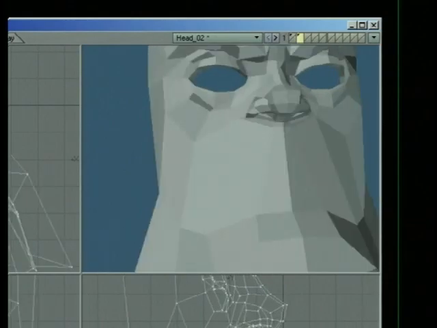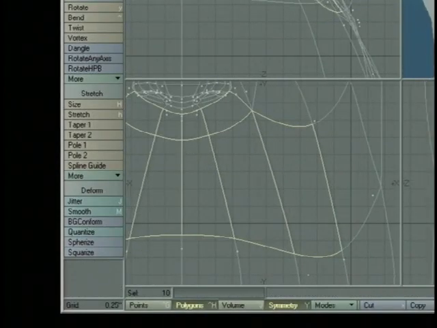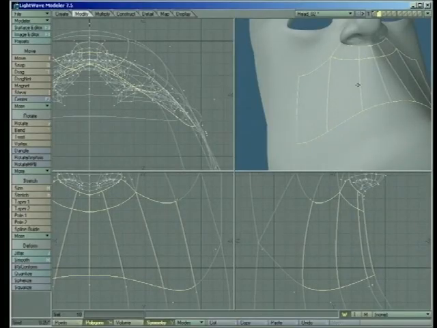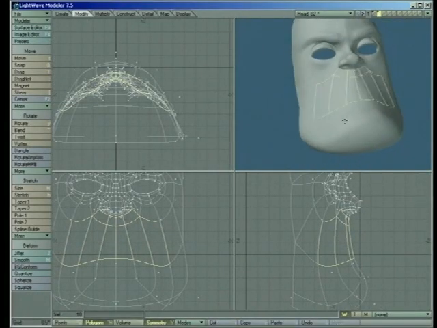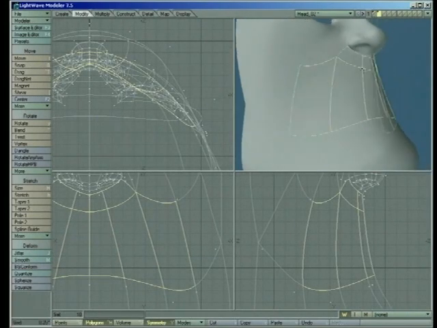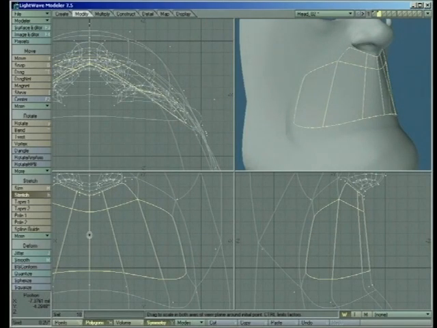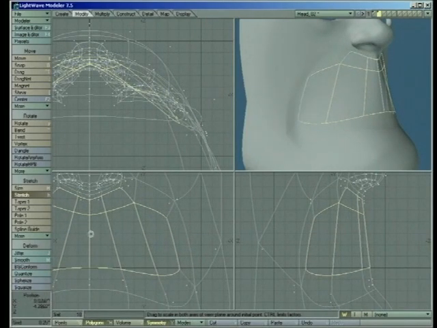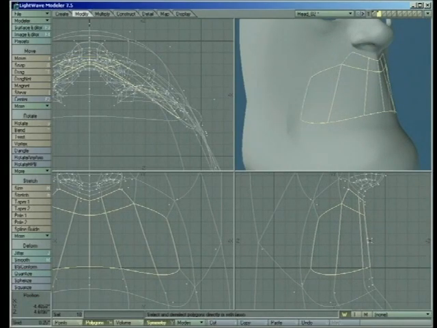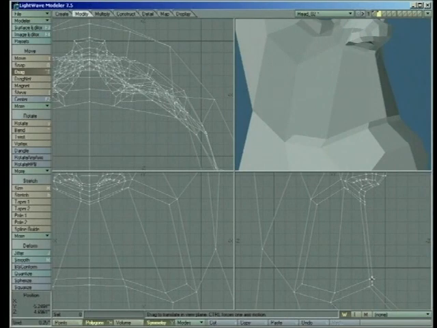So what I'm going to do is select these polygons right beneath the nose and right above the chin here. I'm going to start by creating the laugh lines. So I'm going to take these polygons, smooth shift once, Shift F and right click, and stretch. Let's stretch a little on the side view here. And I'm going to start manipulating the points a bit. So I'll pull these up a bit here.